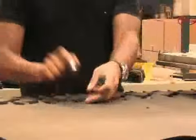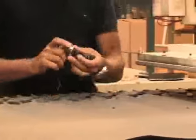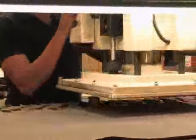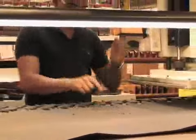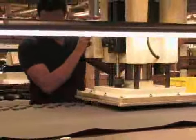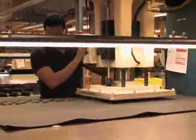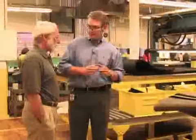So the cutter will pick up what's called a die, which has the shape of the part. We have a hydraulic machine and place the die on the material. The placement of the dies is called nesting. Nesting, okay. It's more about trying to minimize waste, I guess. Exactly, it's like a puzzle. Cutters may take from 3 months to 6 months to get good at it, not only to understand where the die goes, but also to do it with speed.